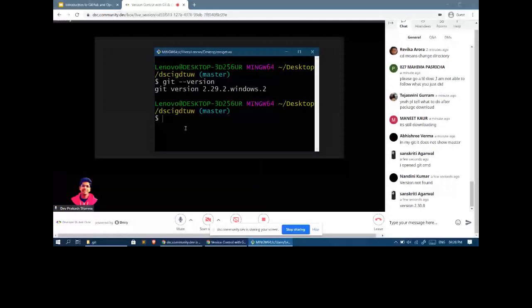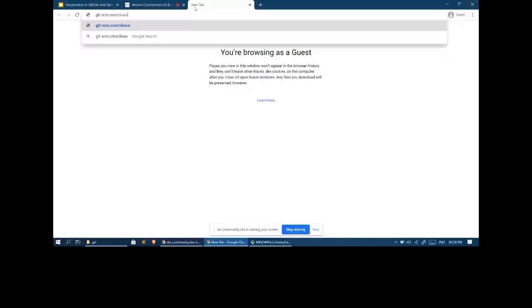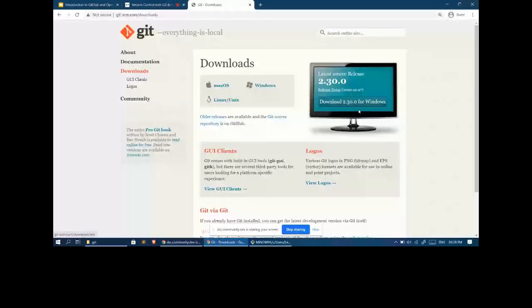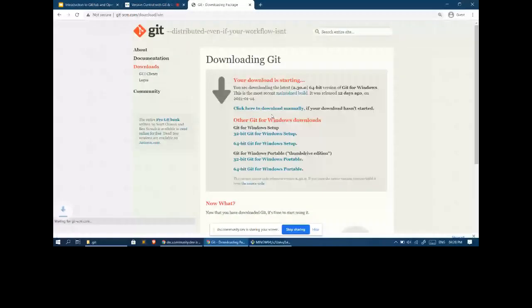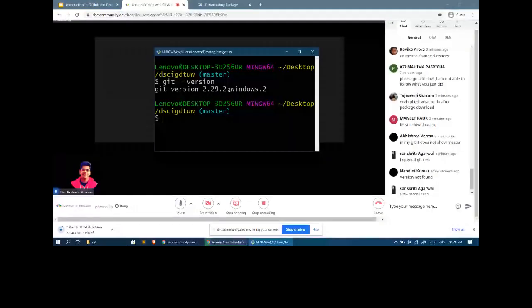I think I will demonstrate how it is working. Once you go there, you will download Git, and once you download it, it will show you some steps like next, next, next, and just put the path.